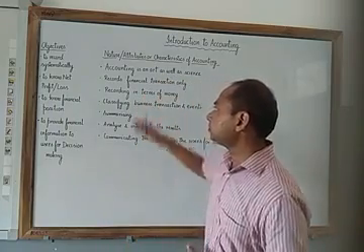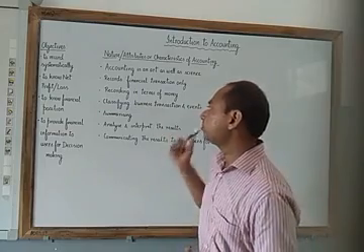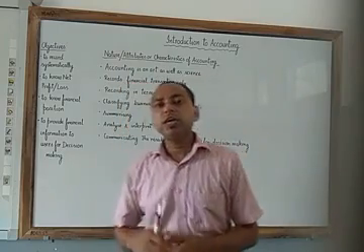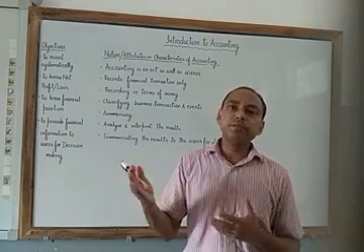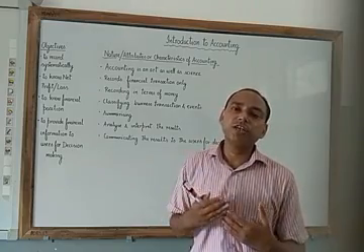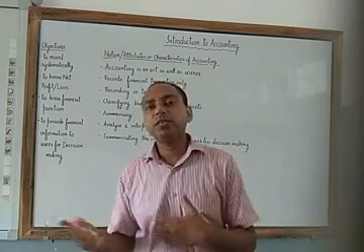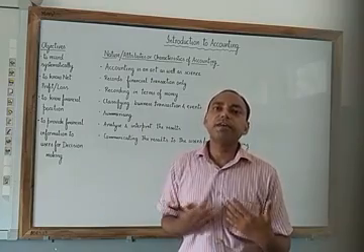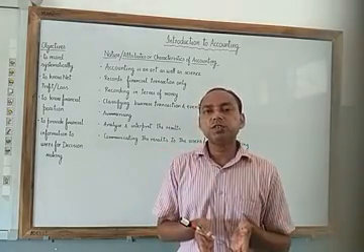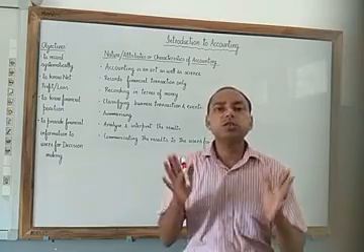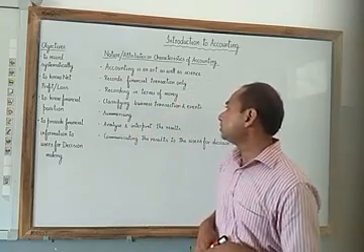So these are the two characteristics: it records only financial transactions, and it records them in terms of money. Second, after recording the transactions in the journal, it classifies them, putting transactions of the same character and nature under one heading. Like throughout the year a businessman has made purchases of goods many times, so those should be put under one account, that is purchases. By preparing this purchase account, we get to know at the end of the year the total purchases made by the business. So it classifies the business transactions.